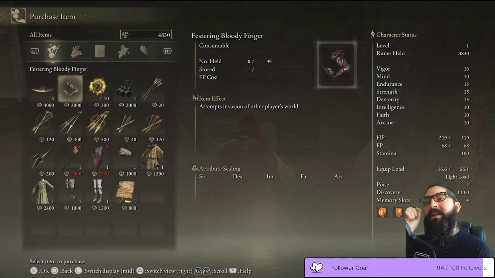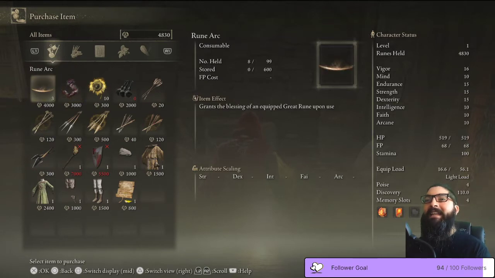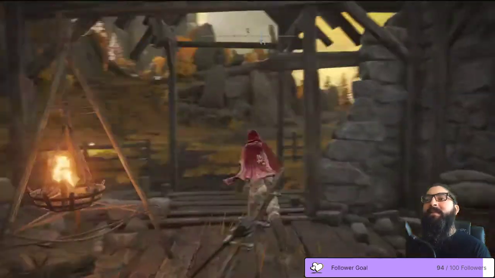You know what the funny thing would be? Can you imagine being level 1, as powerful as I am, and facing off with some of the enemies? That would be terrible for them. If I go and invade at level 1, that'd be nasty.